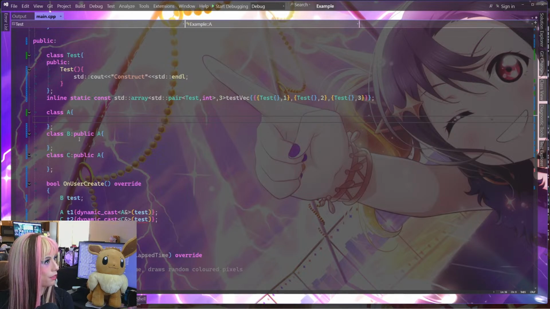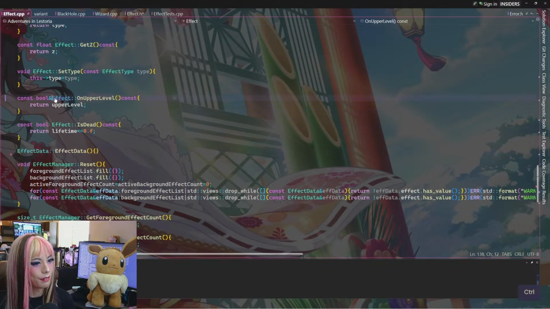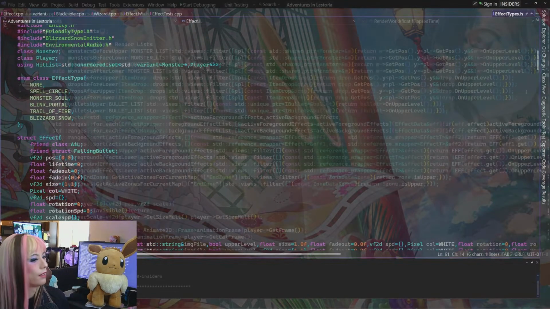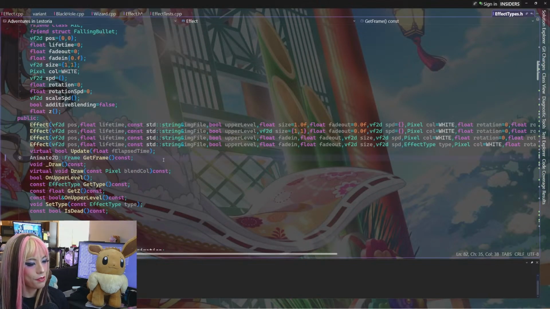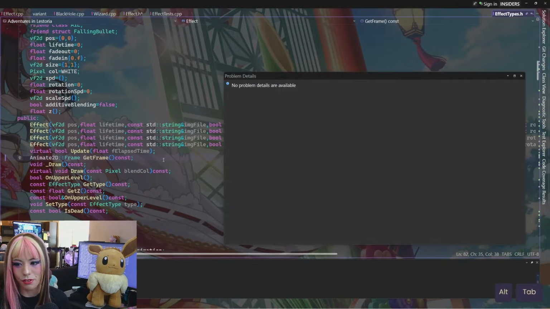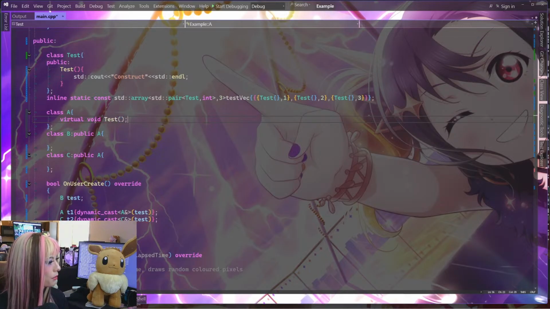I wonder... I forget. Let me see. Is the constructor virtual? No. It just has virtual functions. Do you have to define a virtual function for it to be polymorphic at all? Like, virtual void test. Is this an actual requirement to make that work?